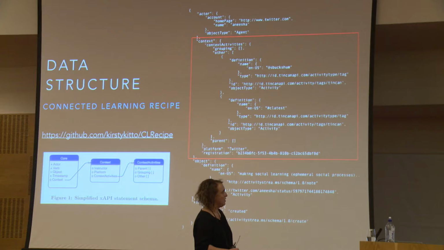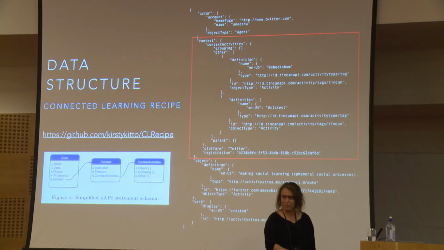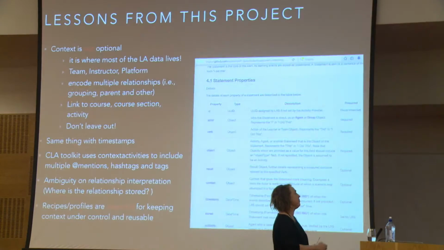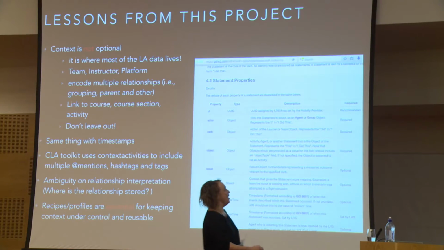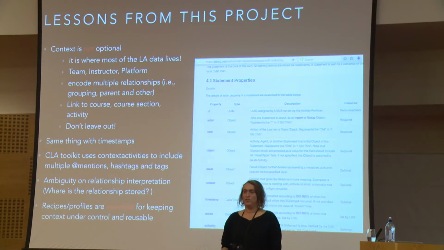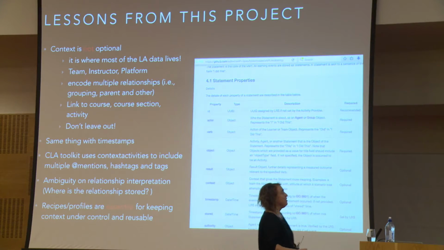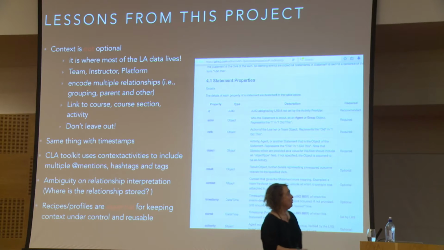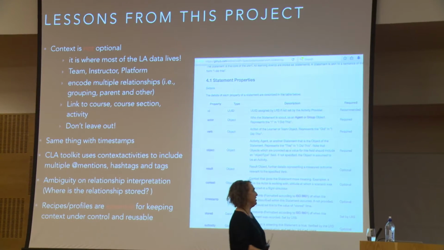Okay, so back to active verb object plus other stuff, and the other stuff is very important, and how we specify that other stuff is vital. Okay, so lessons. You don't have to read, I'm not going to read that. Point is, context is not optional. When you're doing learning analytics, context is where all of your stuff lives, essentially, or the vast bulk of it is. Things like, you know, teams, instructors, platforms, the relationships between things, all of these types of things, they're all coming through with that context bit.